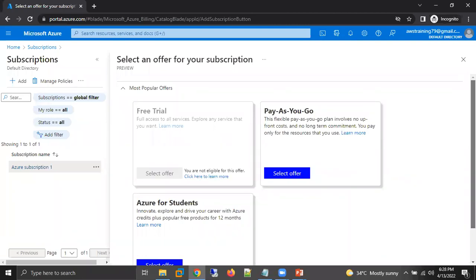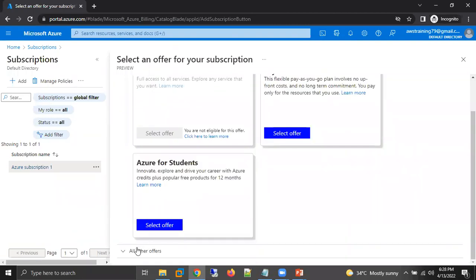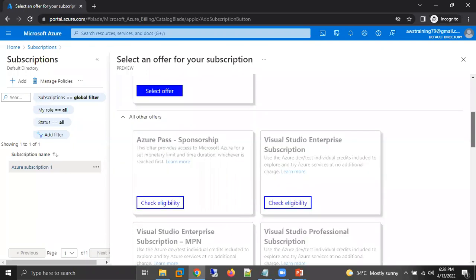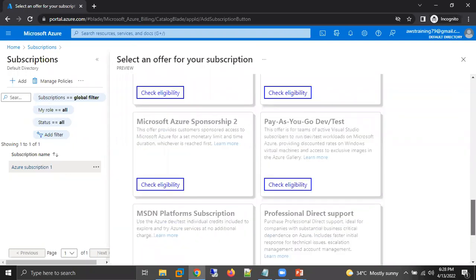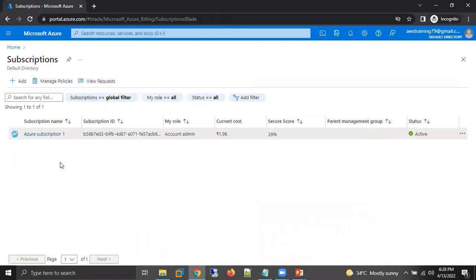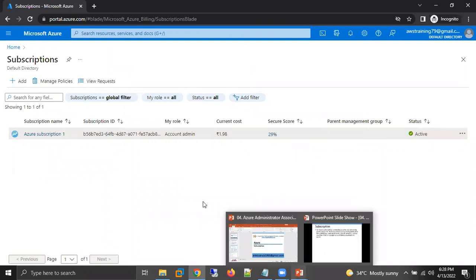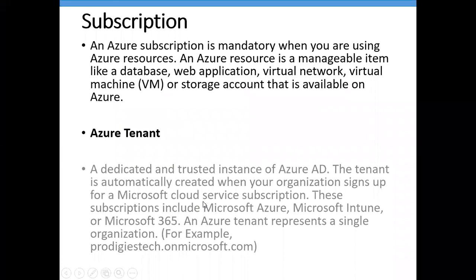See here, this is Azure for Students. For that, you need a college email ID, so it is not possible if you don't have it. These are the types of subscription you can create, or you can add more if you have those coupon codes. You can add multiple subscriptions also.